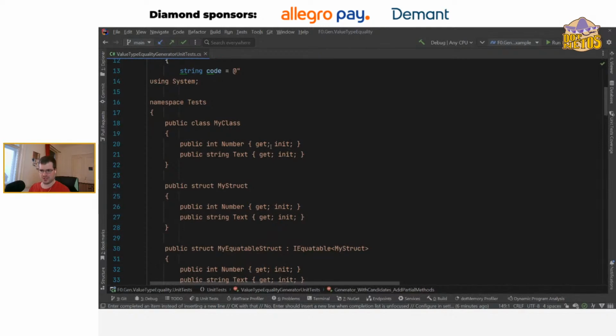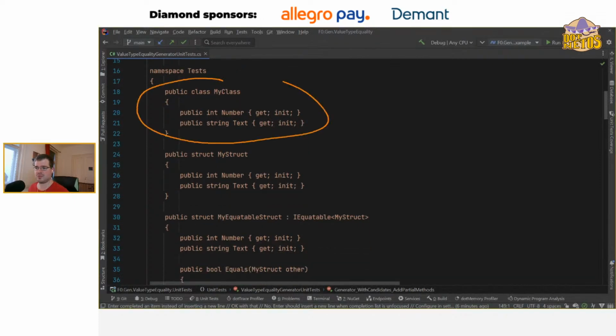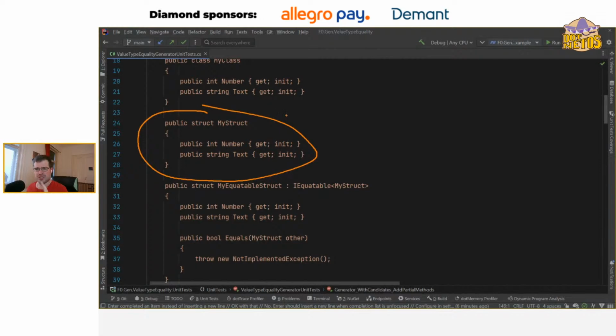And what we see now in this test is that we actually have some code. This is the user code. So the user is writing, for example, a class. In that case, our source generator should not trigger. It should only trigger on structs. Now there is such a struct, but it should also not trigger there, because a source generator adds new code, which is in a different, not necessarily physical file, but in a different document. So we at least need to make this type partial in order to extend it.